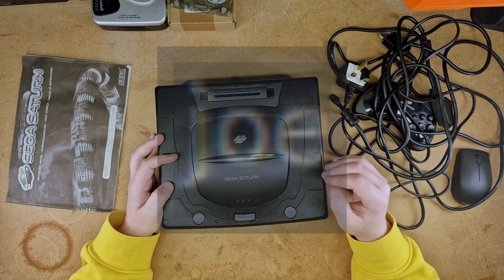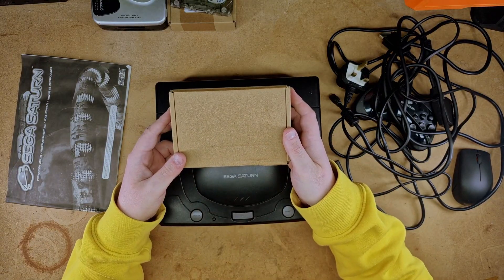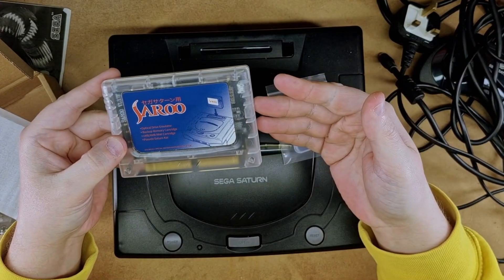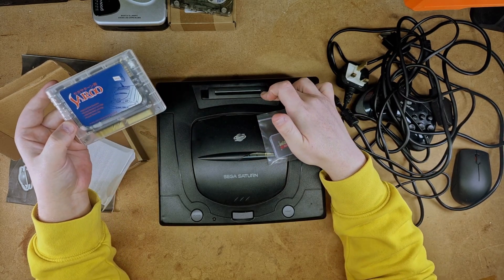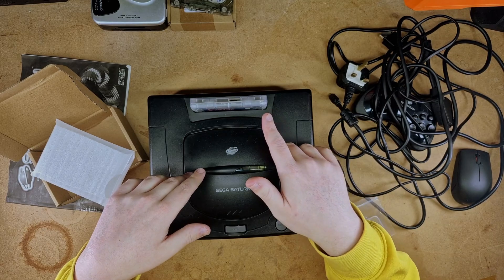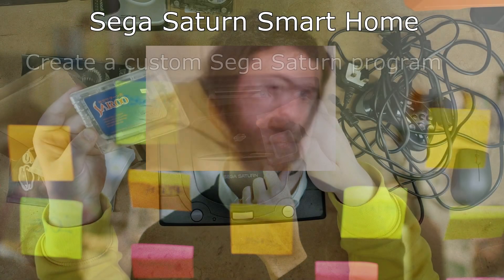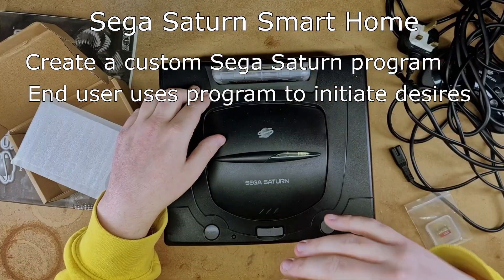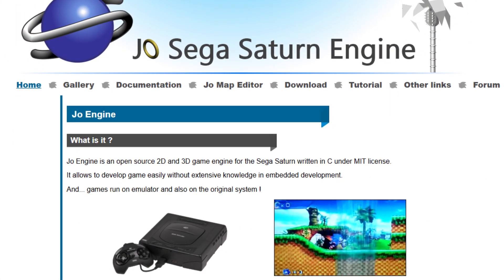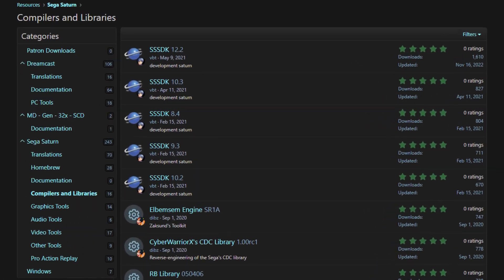The program we're going to use is the Jo Engine. Once the programming is done, I have a Saroo flash cart — this promises to load games from the Sega Saturn library directly through the cartridge input at the back. Not only can it load games, hopefully it'll be able to launch the homebrew I make. The easiest way to make a project a reality is to break it into smaller chunks: I want the Saturn to run a custom program, the user to interface with a smart home controller, and the controller to control devices in my home.